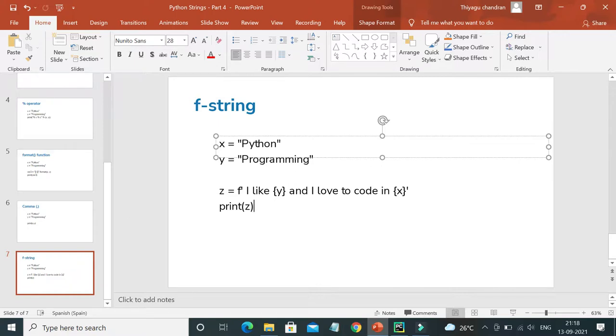Whereas with f-string, you can concatenate all kinds of strings, so it will not be a problem at all. But the only point to note here is it will work only with Python version 3.6 or above. In versions below that, this will not work.